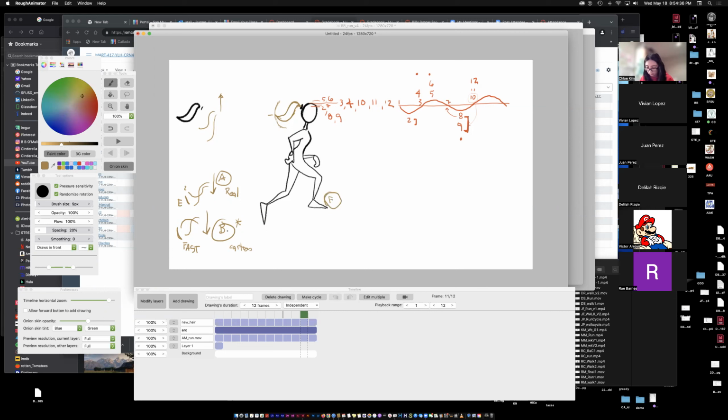And it is a proven cinematic proof. It's not even a theory, it's a proof that the fastest thing on the screen is what your eyes will see first. So when we play this, the audience is going to see the feet and the hands moving. And the third thing that they would see is this little overlapping action on the hair. If you wanted to do this cartoony thing, it might interfere with the movement on the hands and the feet, and you'd have to get it absolutely perfect. So it's just something to think about.